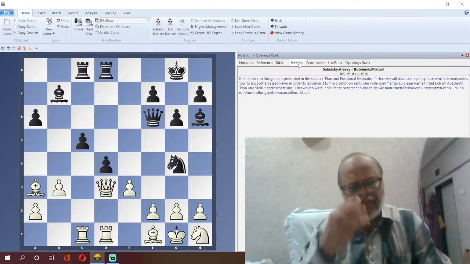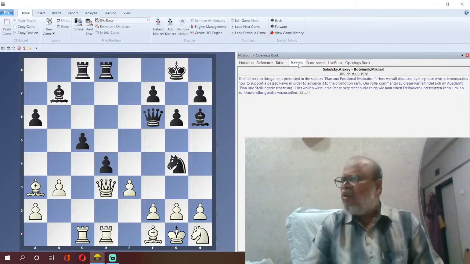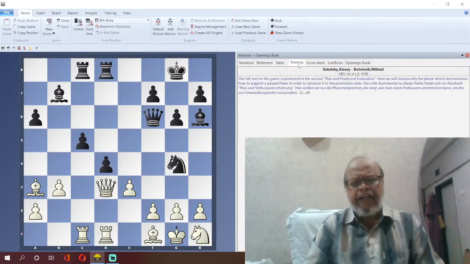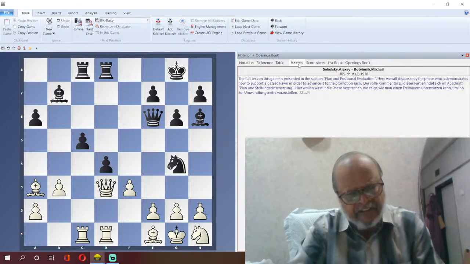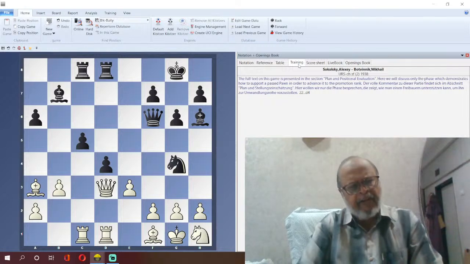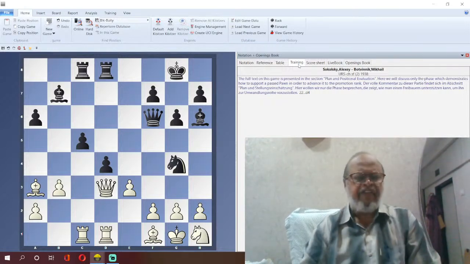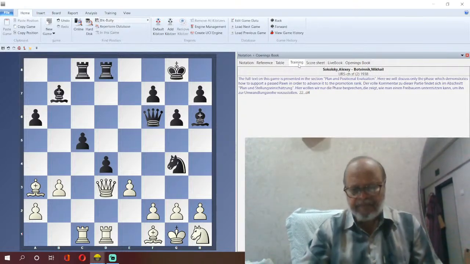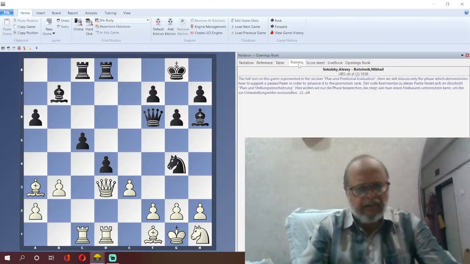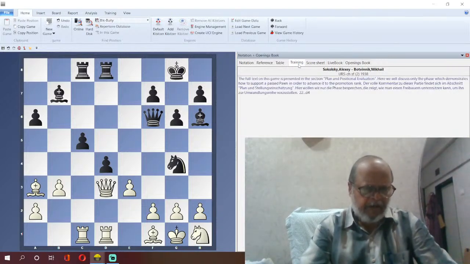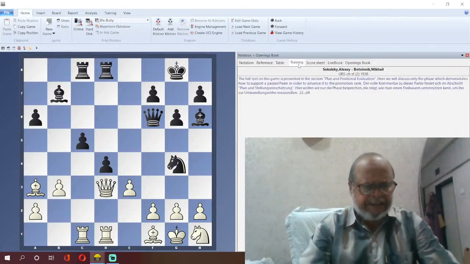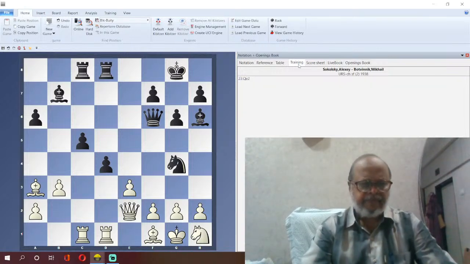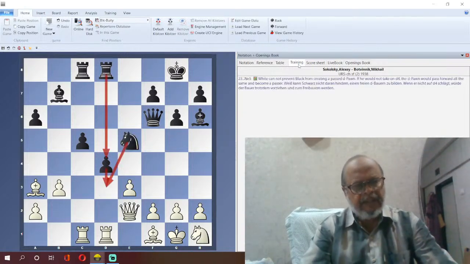The same was the case in Tal-Spassky, which tournament was it? Montreal, Montreal 1979. White was Spassky, black was Tal in the Queen's Indian Defense. He had hanging pawns. Same strategy. He opened up the game just in time. You cannot accept that pawn. The passed pawn and the bishop watching c1, returning to enter.